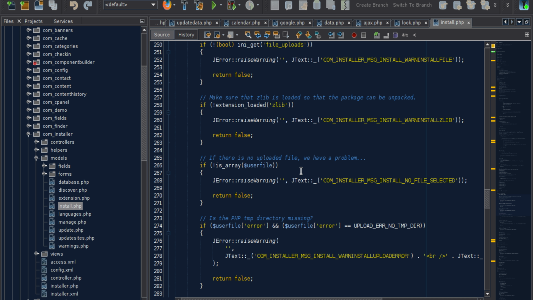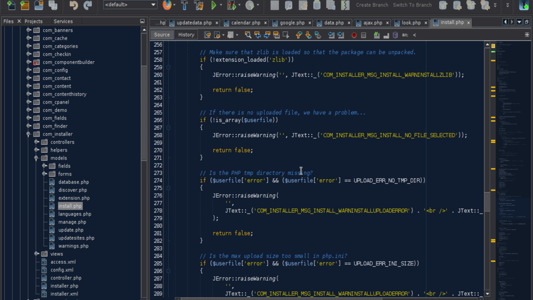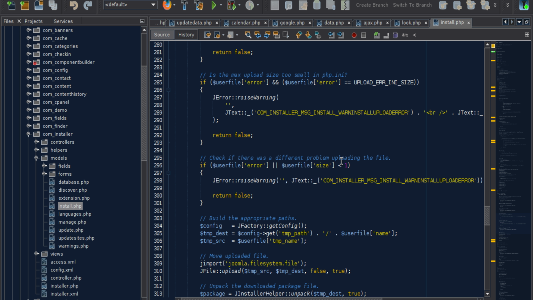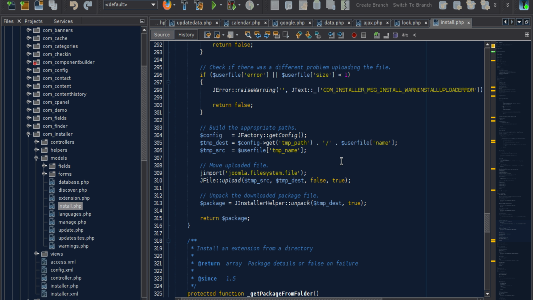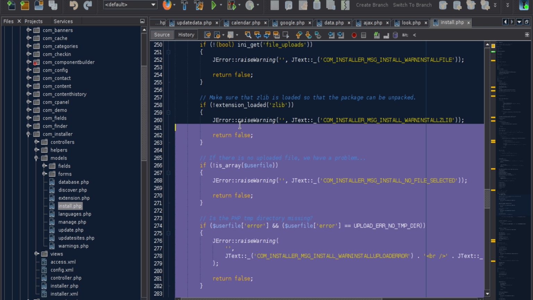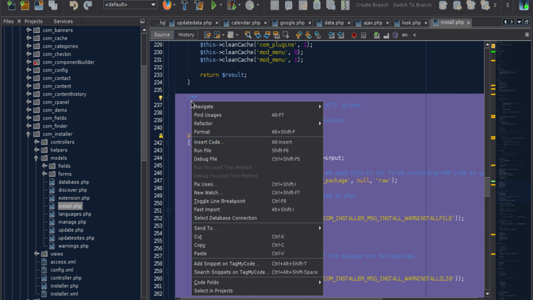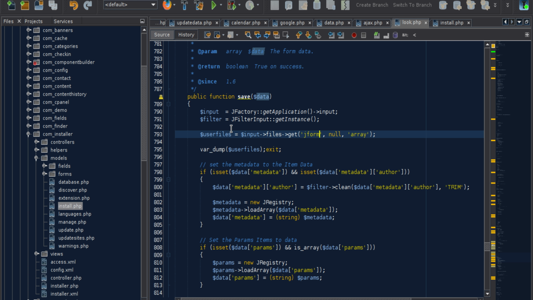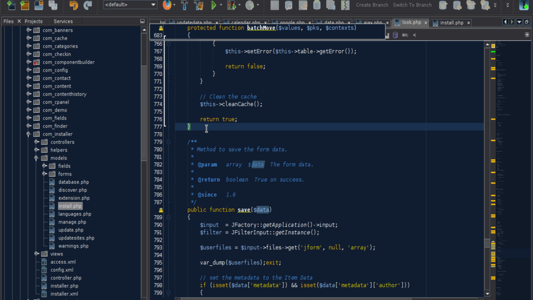This is the function which is really ideal for the task. It takes care of a lot of sanitizing. It has a lot of error checks in it, and it should be useful for us in this case. We'll obviously take some stuff away and add our own little messages, so we don't depend on the installer messages. So we'll just copy this whole function all the way up there. Just control copy it, go to our class, and for now I'm just going to paste it in here above.